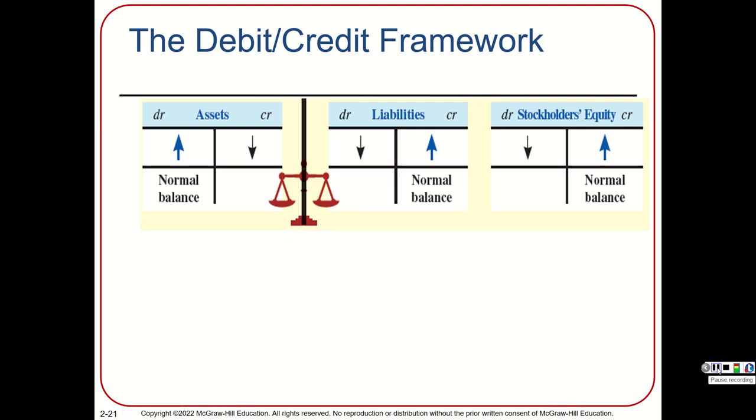On the liabilities, when it comes to liabilities and stockholders' equity, your normal balances are going to be credits. Your total debits have to equal your total credits when you're doing a transaction. So, for example, when our wages are paid, we now owe the government, let's say $1,000 for taxes that have been withdrawn from the paychecks of the employees. So, a liability, the normal balance of $1,000 is going to be a credit balance or a right side balance.